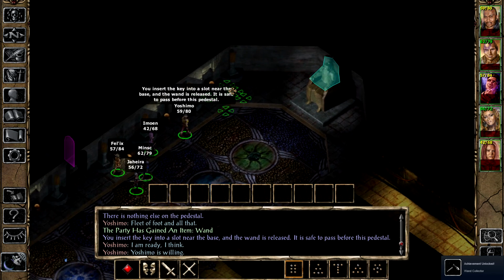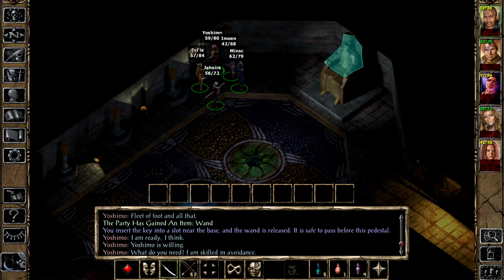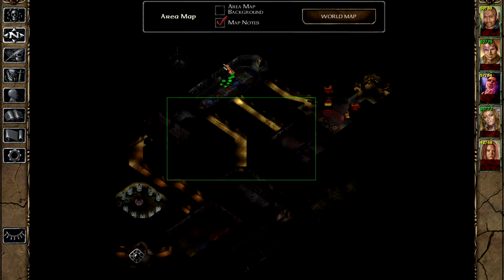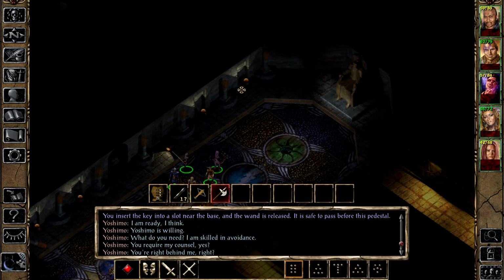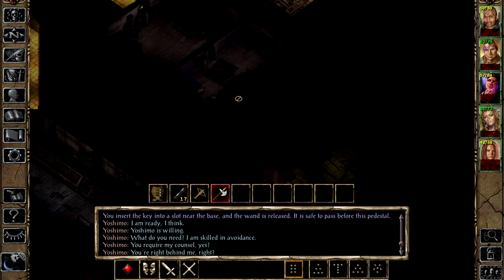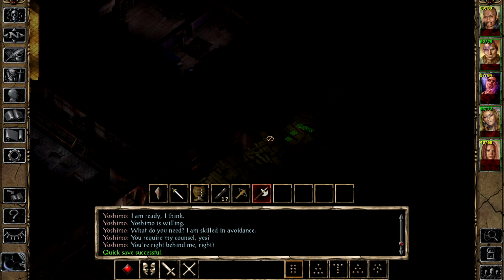Oh yeah, look, this looks like it's a secret door. It's not. Okay. I thought I'd just have a look at it for a second there. I mean, it definitely looks less real. Oh, never mind, it looks the same as every other wall. I'm going crazy. This way. Quick save.